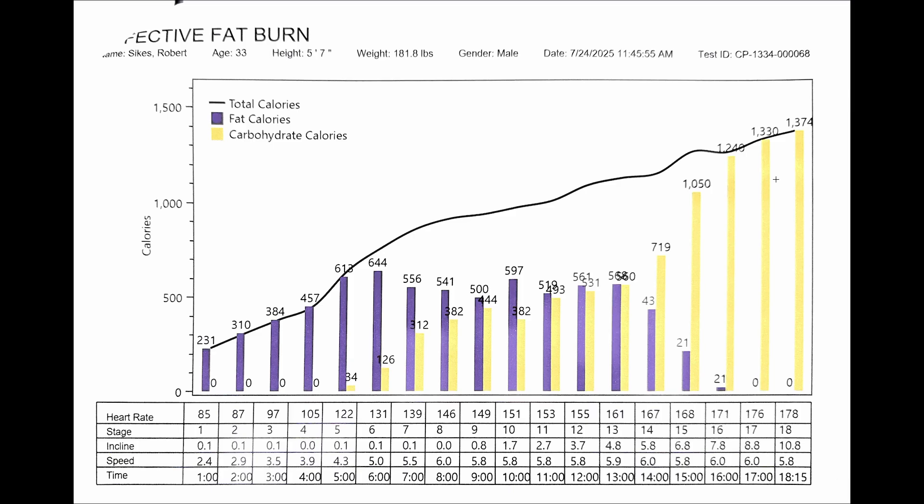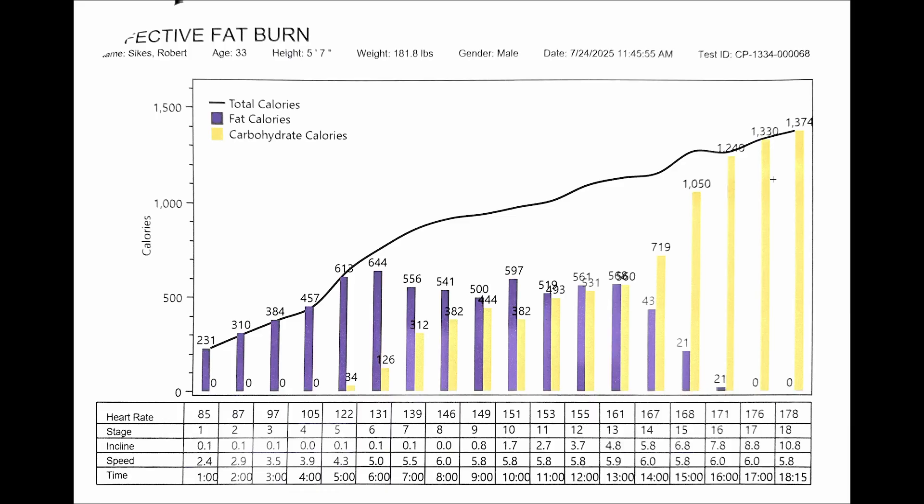But in your case, moving over to mine — it was very fascinating. This is what being keto for a decade-plus results in. I actually didn't expect it to look like that. From a heart rate of 85 beats per minute to close to 120 beats per minute, you were almost using zero sugar. Carbohydrate didn't exceed fat until I was pretty much at 161–167 heart rate, which is a high heart rate.